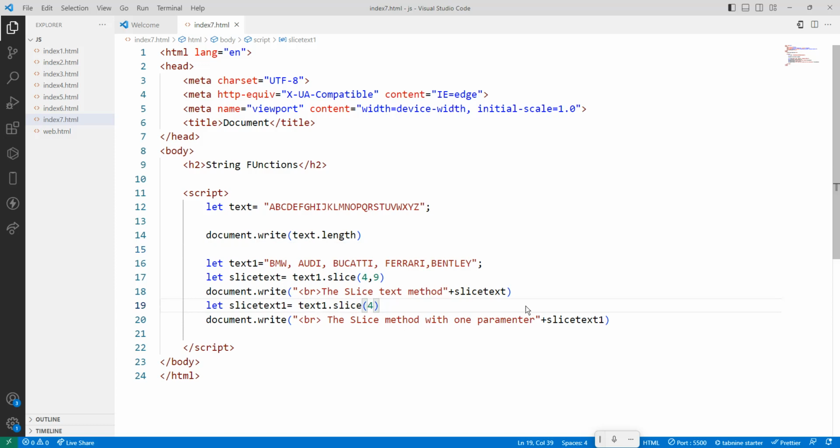Okay, JavaScript, what you can call a slice method. So next, what does slice mean? It's like a mango slice. If you want to cut something, you call it a slice method. Just a minute.